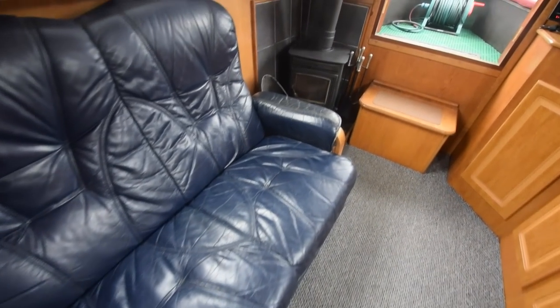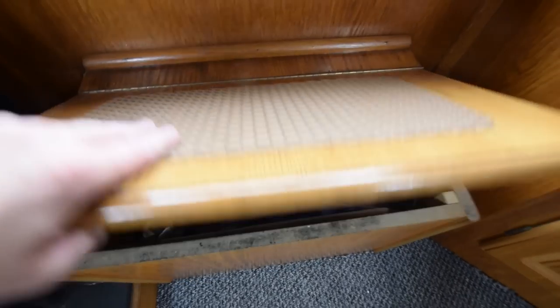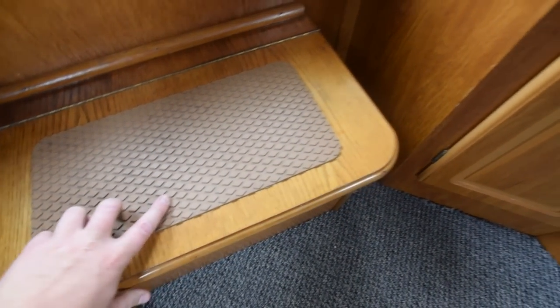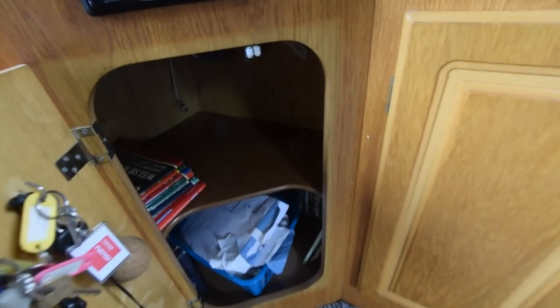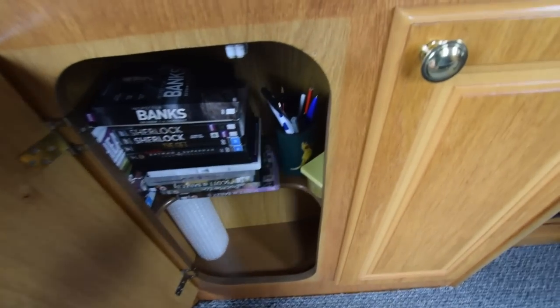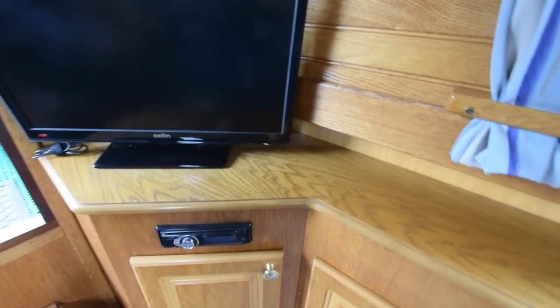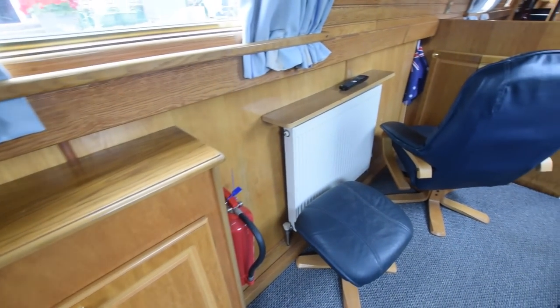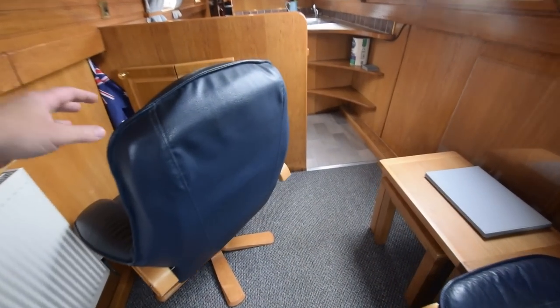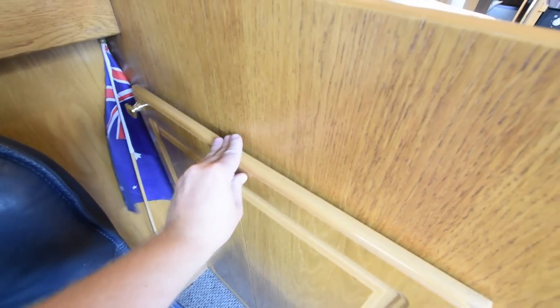That's the sofa. That is an Arrow Fires solid fuel stove. Storage in the front step with some fire lighters and stove paint. Cupboard here, a set of guides, DVDs and books if you get bored on this one, if you want to come and do a viewing and spend some time on her, I suppose. It's a Cello 24-inch TV DVD in the corner as well. And then this cupboard door here gives you access to the 6 kg Candy washing machine.